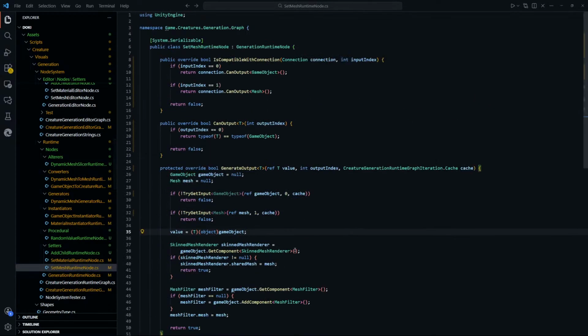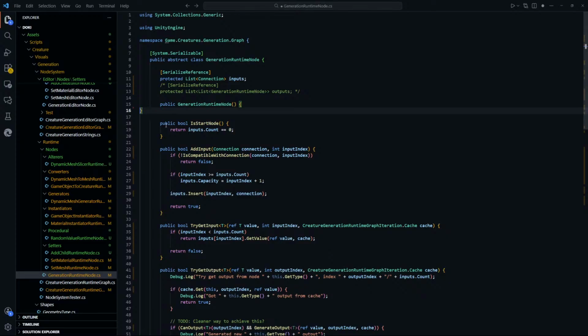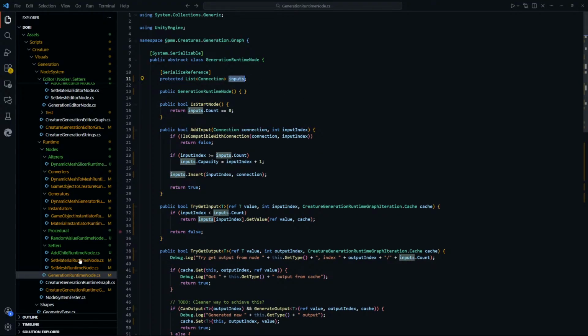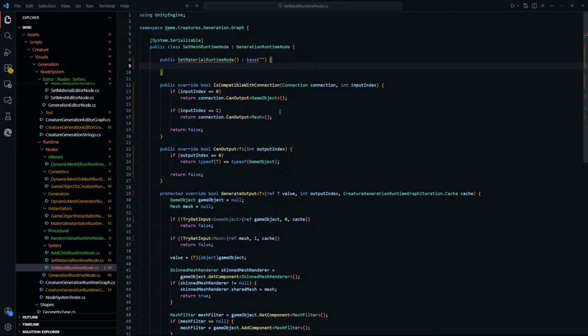But what I mean, in each constructor for the runtime node, we can set the input size, basically, and instantiate it the correct size. And maybe that's better. Set mesh runtime node.